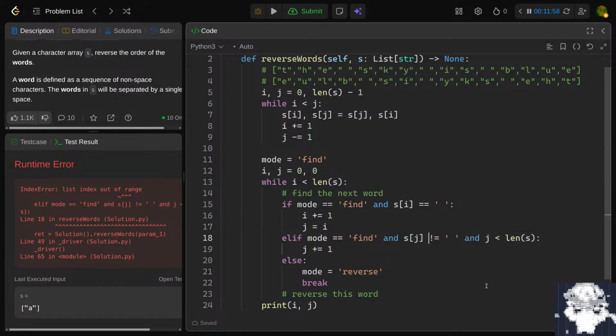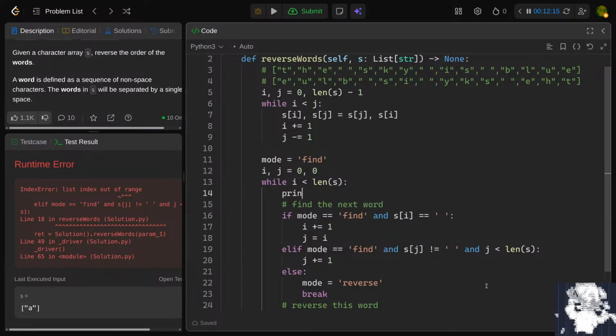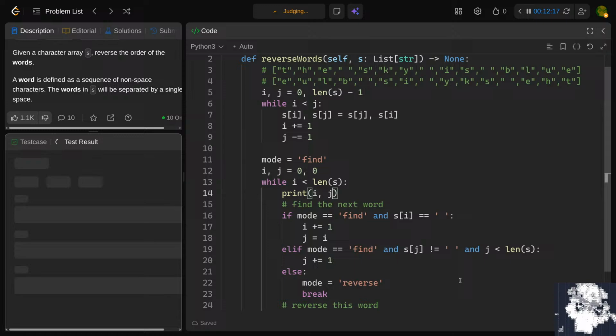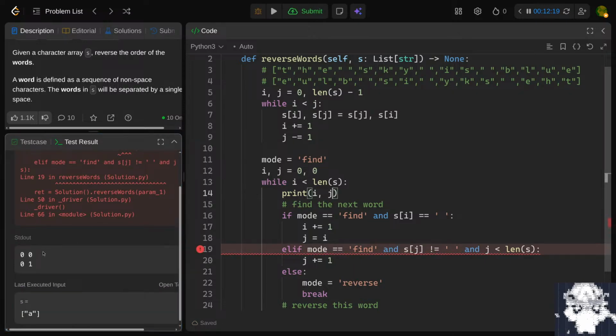Well, I'm not supposed to get to this point. How did I get to a point where I'm at a j that's out of bounds? Show me where we are in the list.